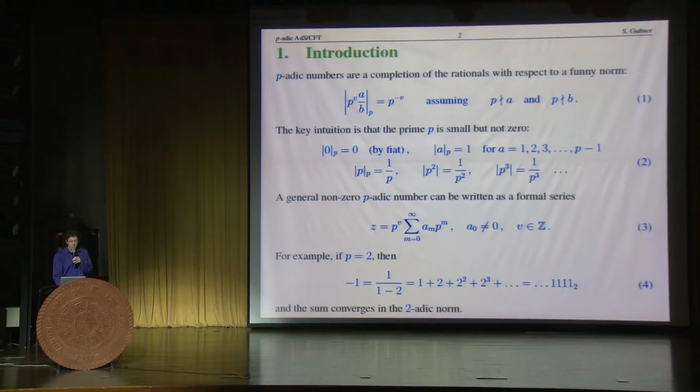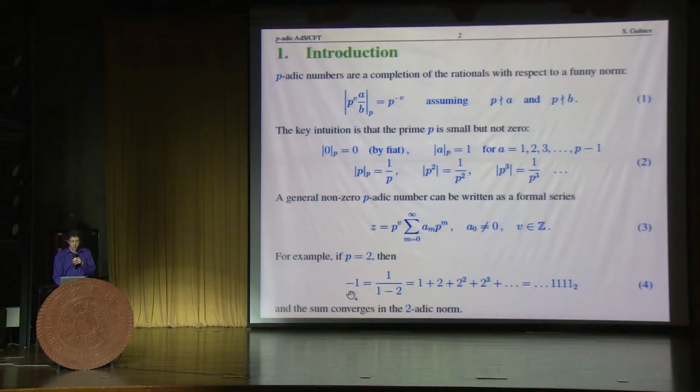Again, it looks funny because I'm running the series to arbitrarily large positive powers of p, but that's okay in a p-adic sense because positive powers of p become p-adically small. So this sum converges provided the so-called digits, a sub n, are bounded. And in fact, we can choose them all to be either 0 or 1, 2, 3, up to p minus 1. Let's get a little more intuition for this kind of expansion by working out the p-adic expression for the number minus 1 in the case where the prime p equals 2.